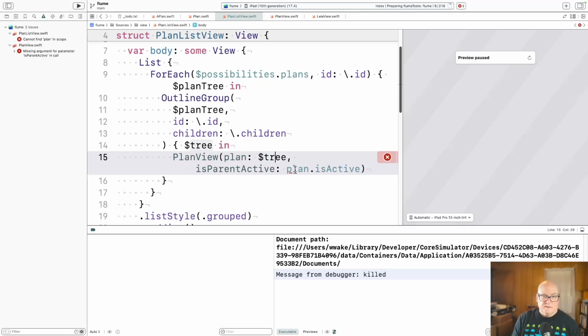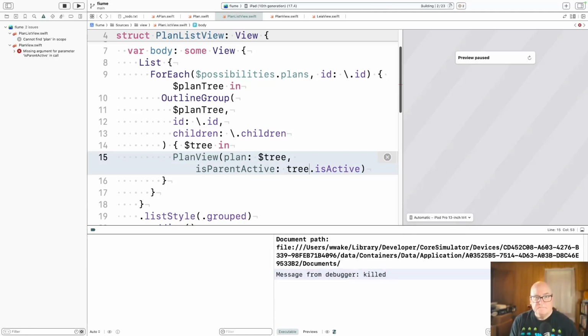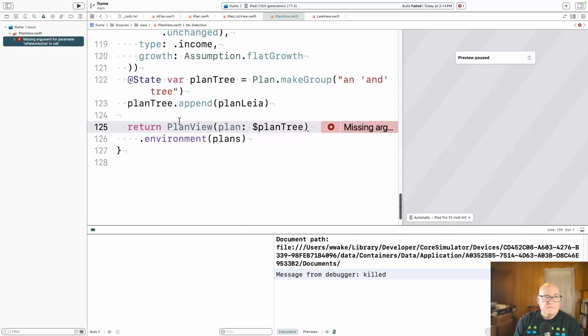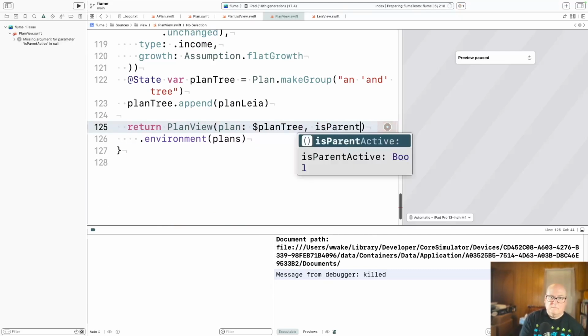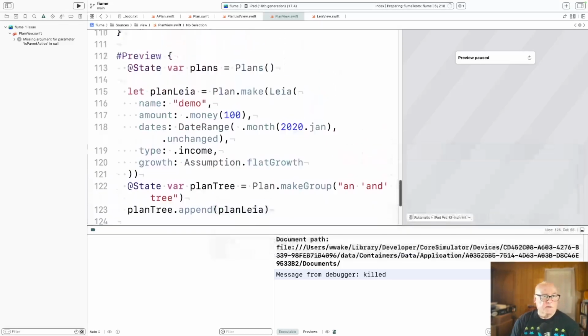Oh, it's tree. I assume this is a preview. Yeah.